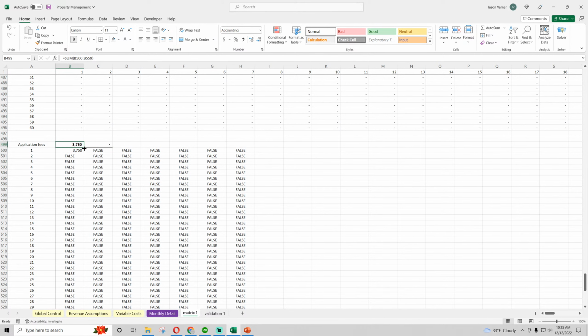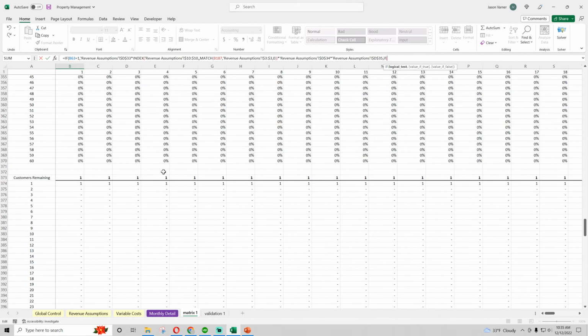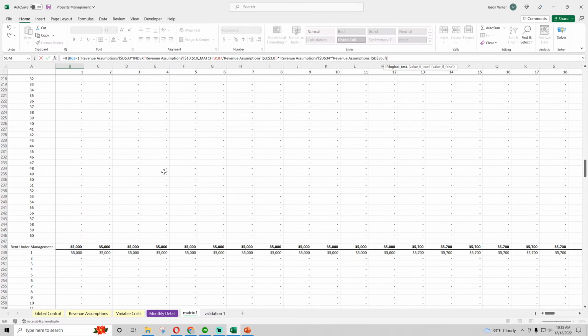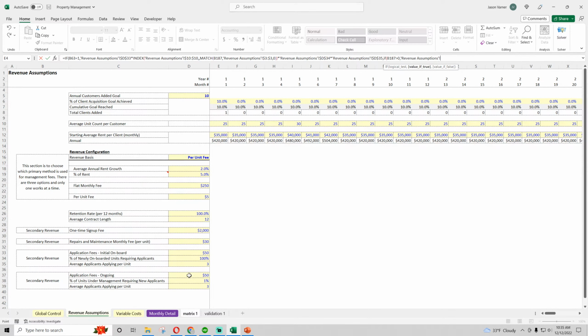Now, what if it's greater than 1? So we got to do a second calculation here. If the age is greater than 0, then do this amount.